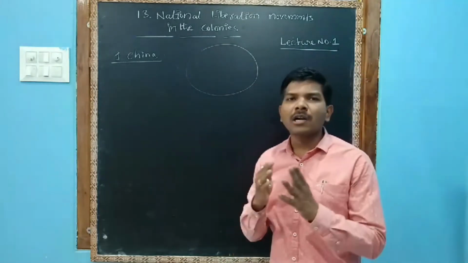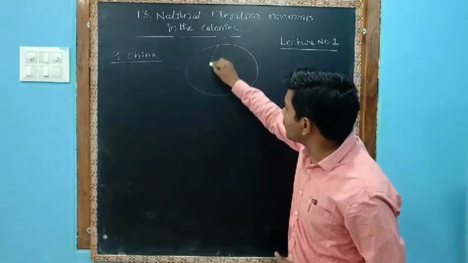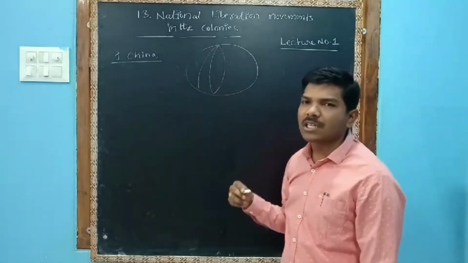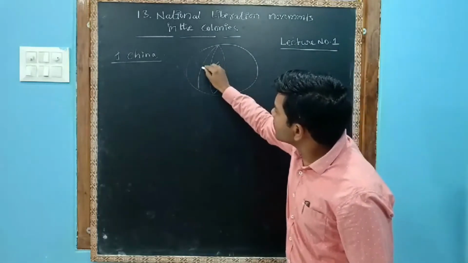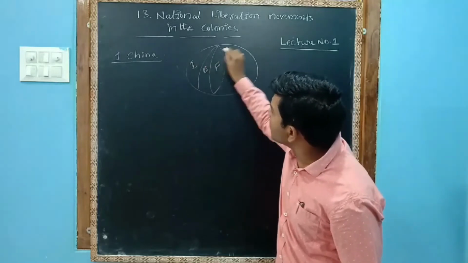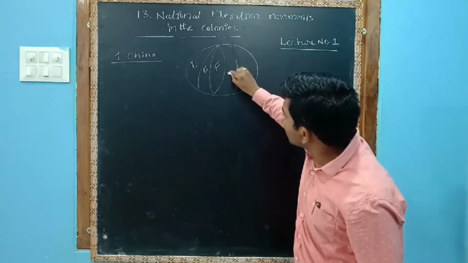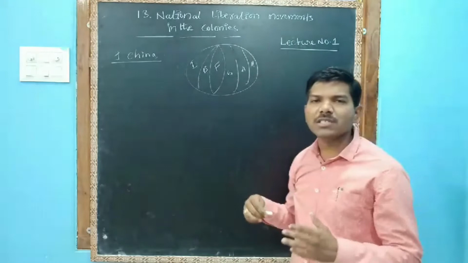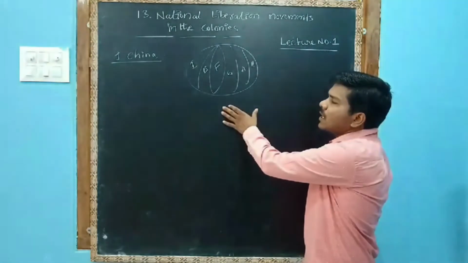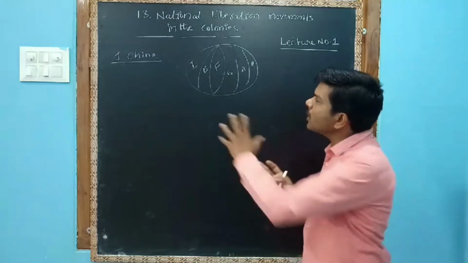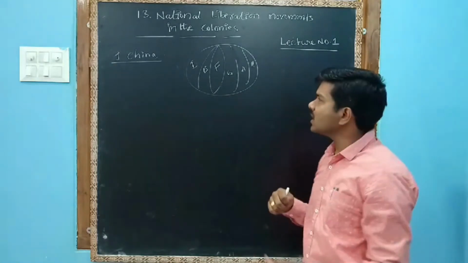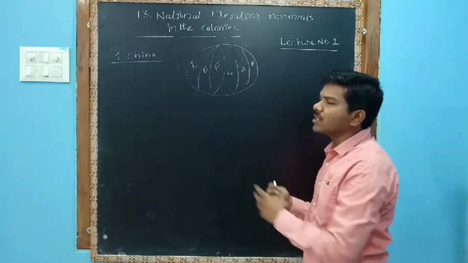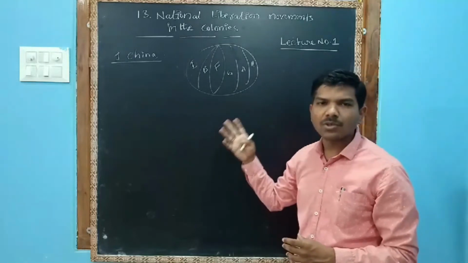But China was under the control of many countries. For example, this part of China was under the control of France, this part was under the control of Britain. This is Italy, and this is Germany. This is Austria, this is Hungary, and other parts, the US and Japan. So what we are observing is that many countries established their powers in China, many countries were establishing their spheres of influence in China. So that is the Chinese system.